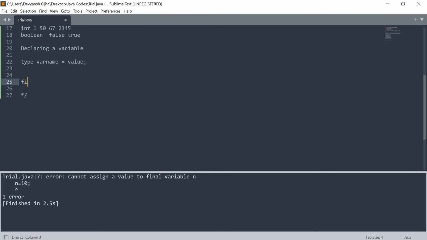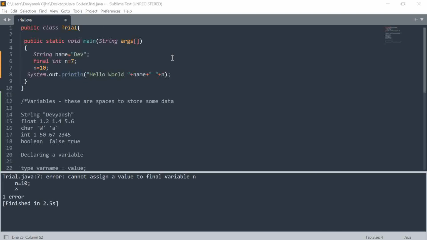The final keyword is used to make something unchangeable. You cannot change the value once you declare it final. Are you able to get it? I hope you can understand this. In a similar fashion you can try with the other basic stuff. I think you would have understood this, and it would be easy for you to understand.